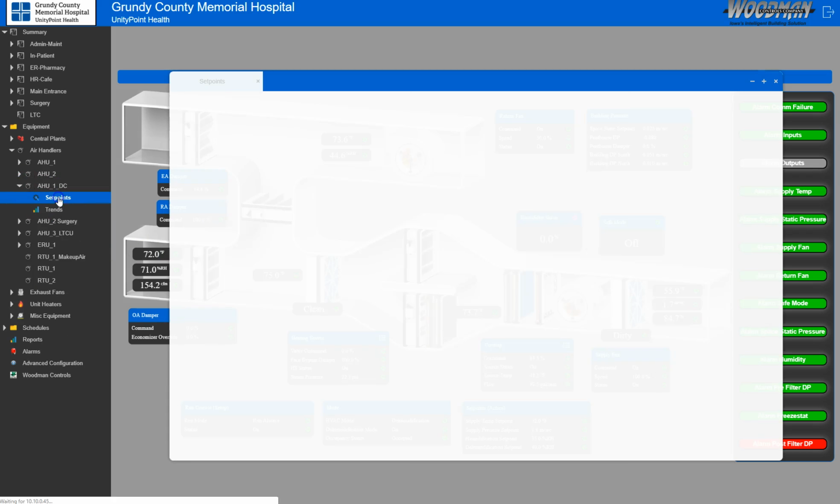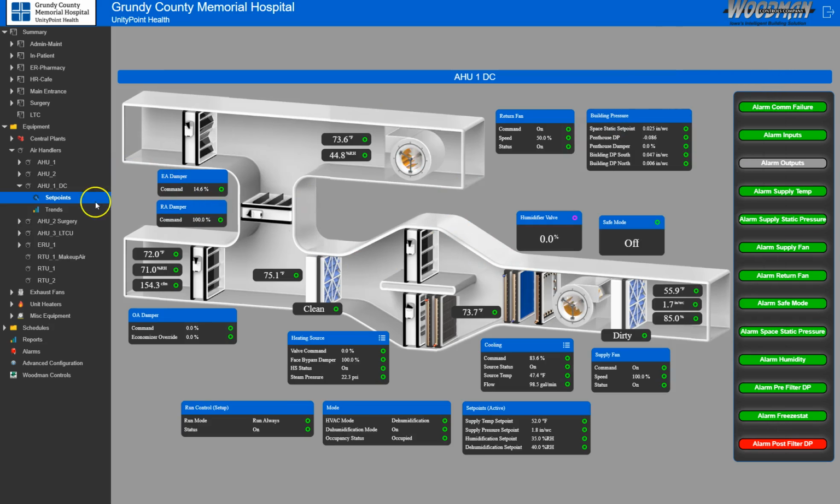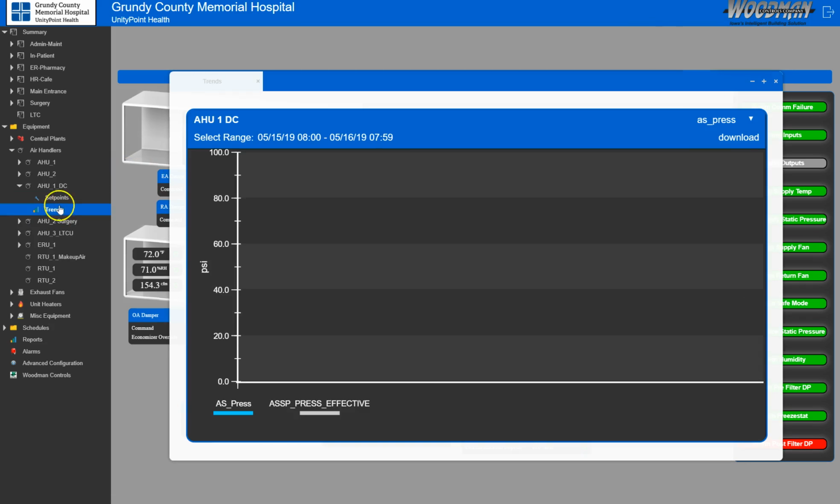You can go to the set points page, and this is where how it's set up to run. So again, this is the same stuff you had on the set points page before. It's not new. It's just a slightly different interface, but it's all the same thing you had before. So it shouldn't require a whole lot of training on this. And then the last item, because we don't have a ton of space on the page, we put the trends on a separate location on these.